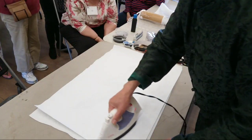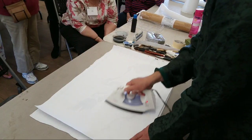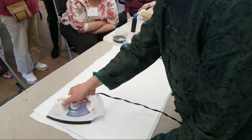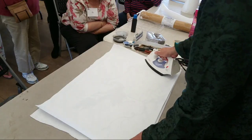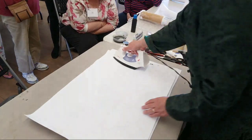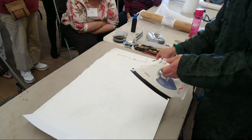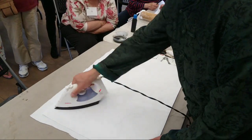After about five years, something turned yellow, or a yellow spot appeared. I think some pigments, like vermilion, tend to turn black. I have old paintings like that. Some paints tend to change color. I think the silicone release itself is very stable and won't turn yellow, but the paper may turn yellow. So I don't use the silicone release paper for permanent support. You should always use archival support.